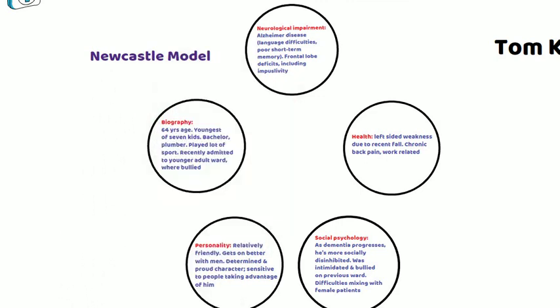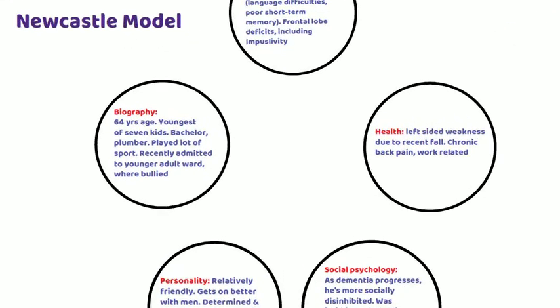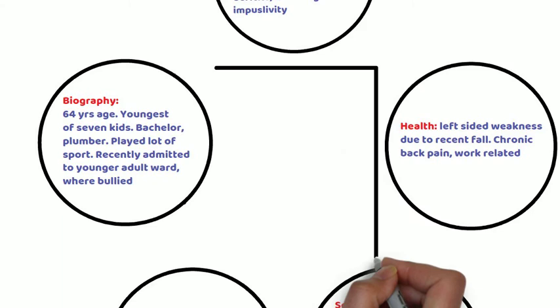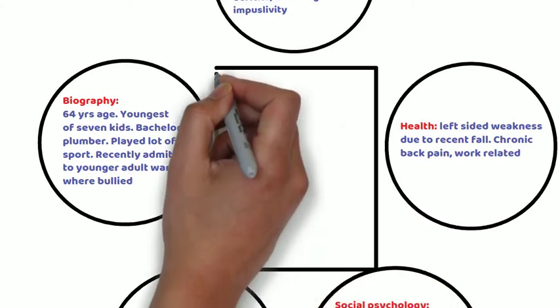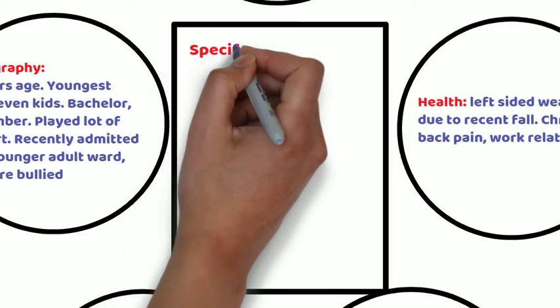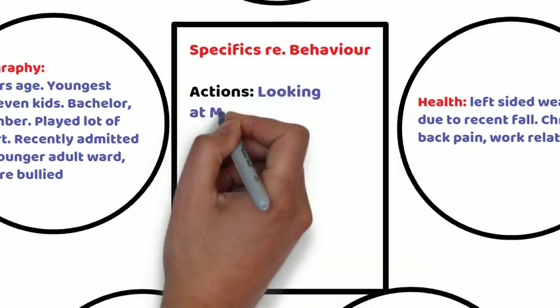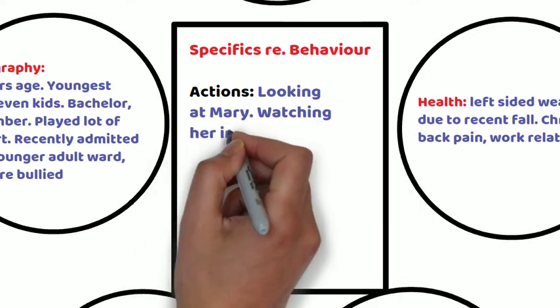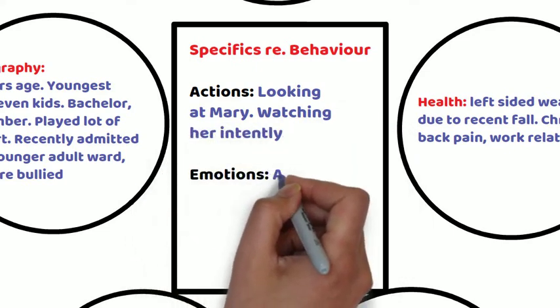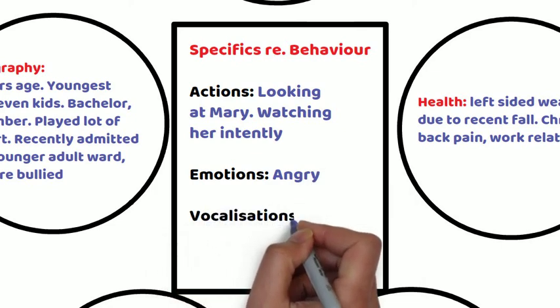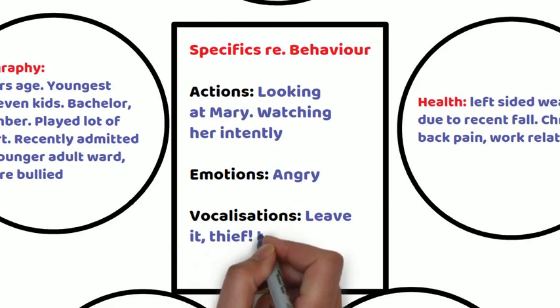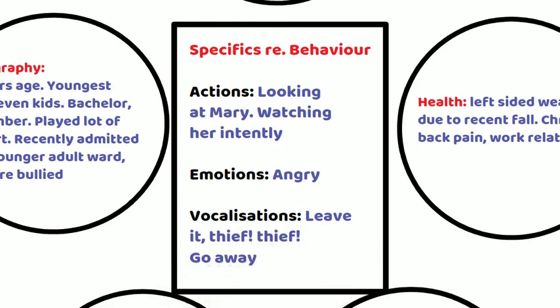The Newcastle model, the most frequently used approach in the UK, uses Kitwood's enriched model of care as the basis for understanding the key background features. However, it also attempts to get more information about the specifics of the behaviours that are being enacted. For example, a detailed description of the actions is obtained, including details of the exact words or vocalization used by the person, as well as their emotional appearance during the performance of the behaviour. These extra features provide important extra clues to help with understanding what is going on for the person and developing a plan about how to tackle the situation.